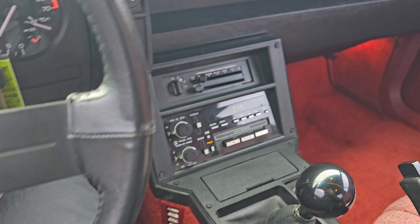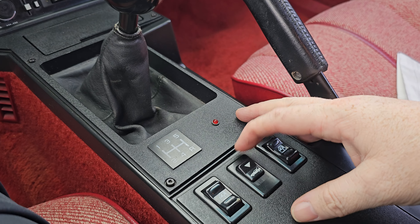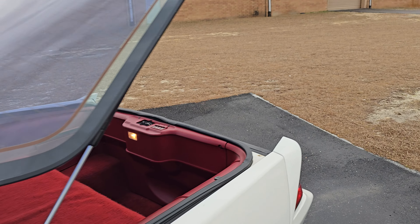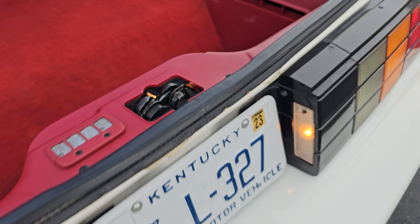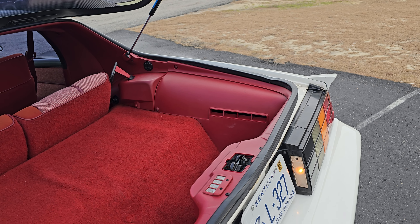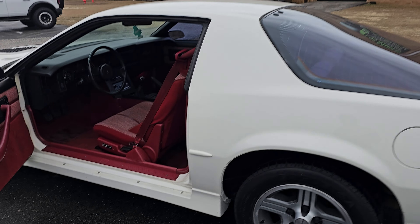There is one more little tidbit I want to show you — this little button right here. This is the popper for the rear hatch. Most of the time people neglect these pretty bad, but watch: if I hit this button, you'll notice the rear hatch releases nice and easy. The motor actually moves up and down like it should. When you're done back here and you close the hatch, all you have to do is gently push down the hatch and it'll close up by itself. A lot of people slam those and damage that motor, and then it doesn't open and close correctly — and people wonder why.